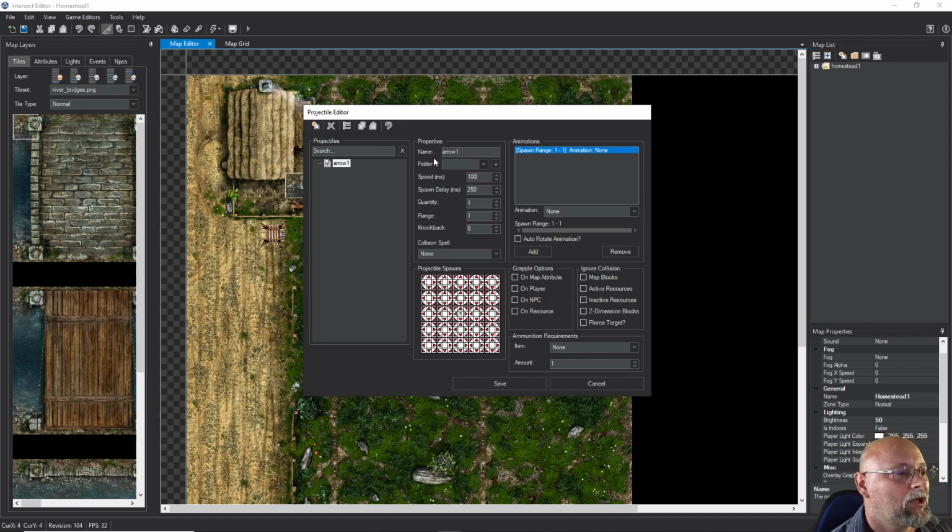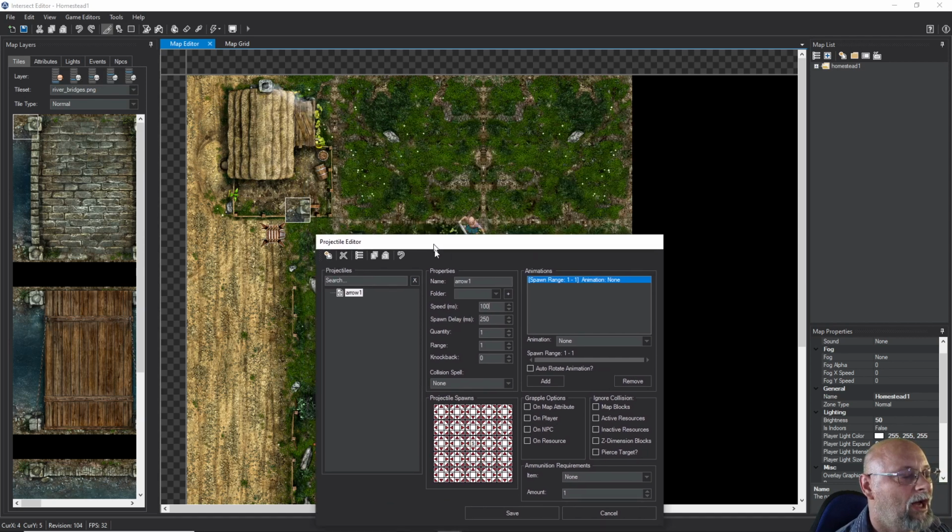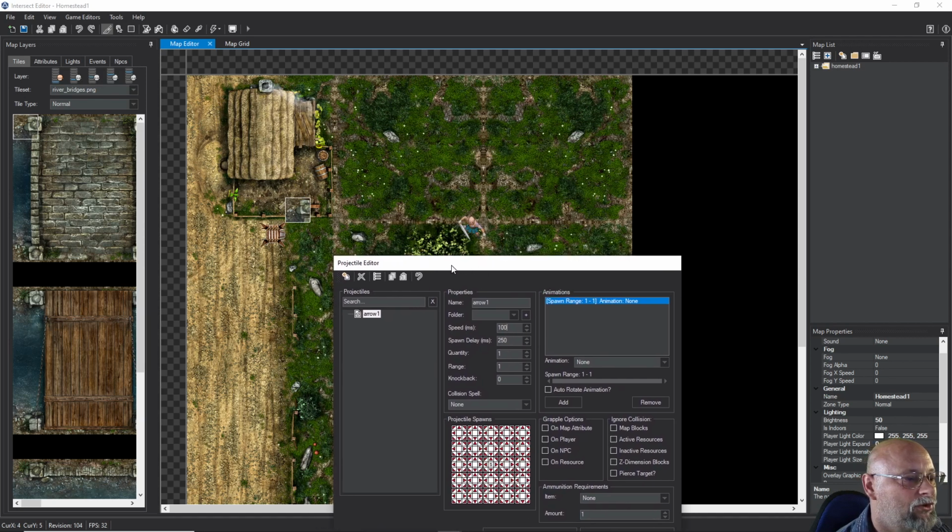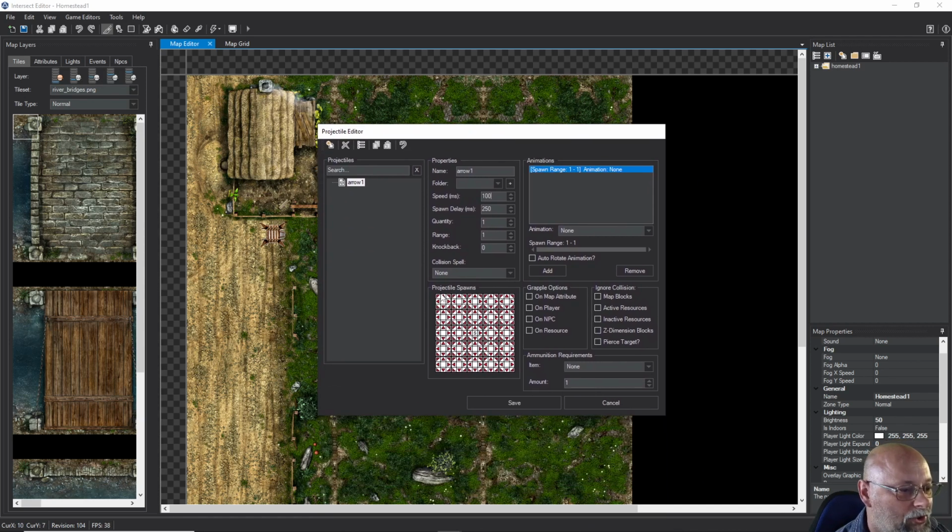So anyway, we're going to call this arrow 1, and the quantity is going to be 1 of them. So spawn delay, range. I was talking about the range: 1, 2, 3, 4. Actually, I'm going to do that not in the house, but with this guy in between the houses. So he's there. Sorry, I'm going to show you this other thing. Where do you start it from? The S is the center of the character.